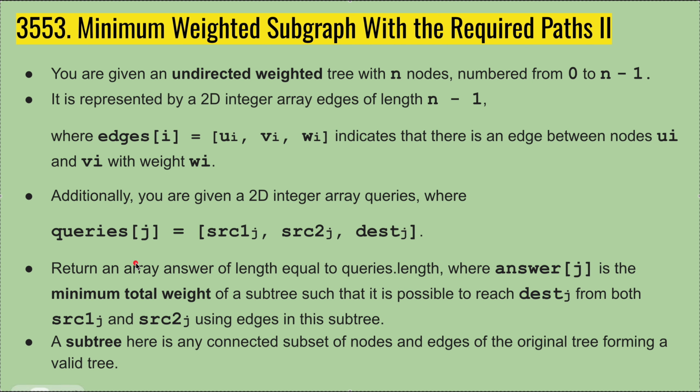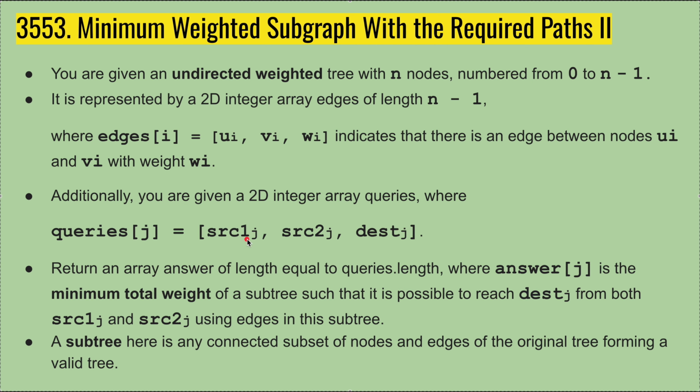The trick is, let's suppose in a tree there is a smallest subtree connecting the three nodes A, B, C that we are talking about. If we mark A, B and C, then in a tree the smallest subtree that connects the three nodes A, B, C is basically the union of AB, BC and AC. That means the path between source 1 and source 2, then from source 2 to destination, and from source 1 to destination, meaning AB, BC and AC, like that we have been given.